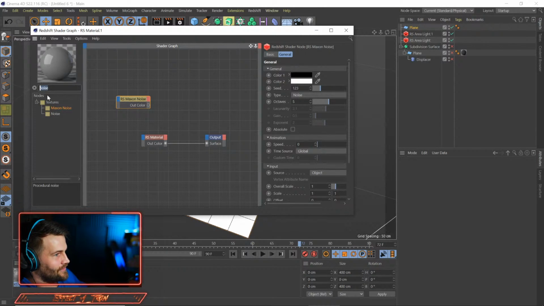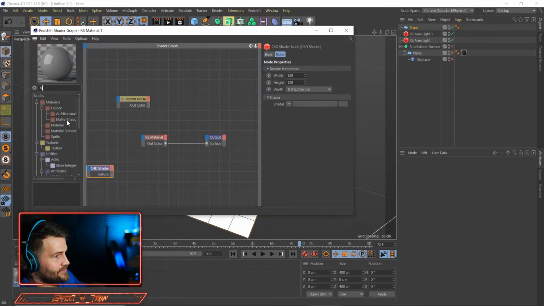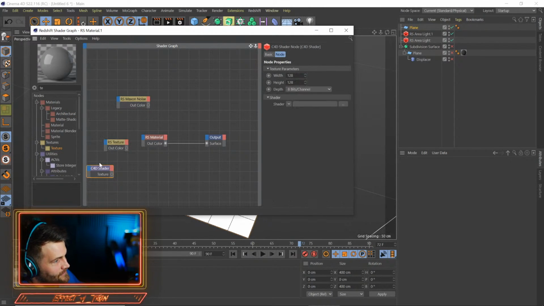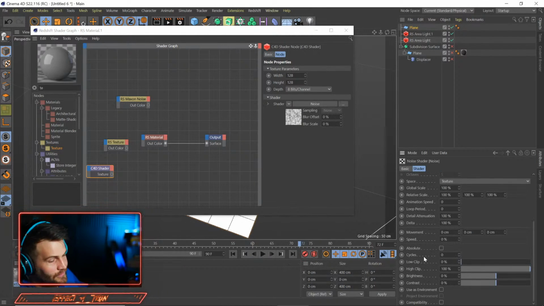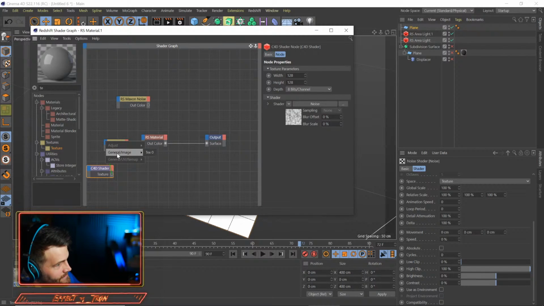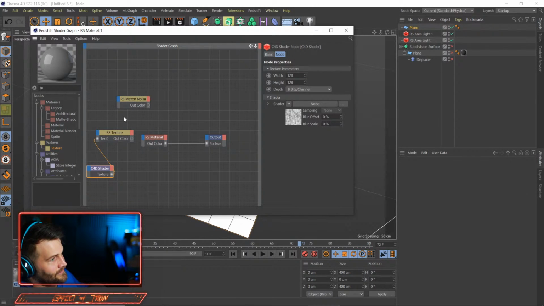If you don't have Maxon noise because you have something before 3.0, what you can do is use a C4D shader and then use a texture map. If you go to your C4D shader and you go to shader noise, you now have the exact same controls that I just did. This is exactly the same as what I did, and this is the same thing that Maxon noise uses. You can take that, plug that into the input, the text 0, and there you go. So basically, this is exactly the same. So now if you need to change your noise and stuff, you can do it within this shader and plug it in if you don't have Maxon noise.